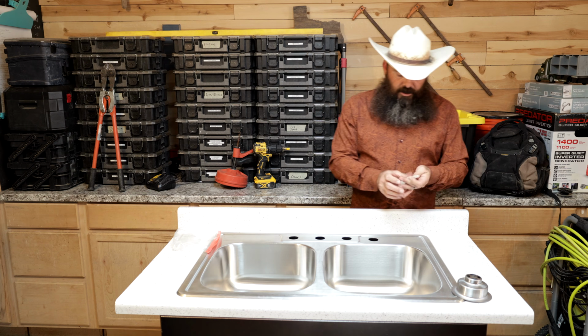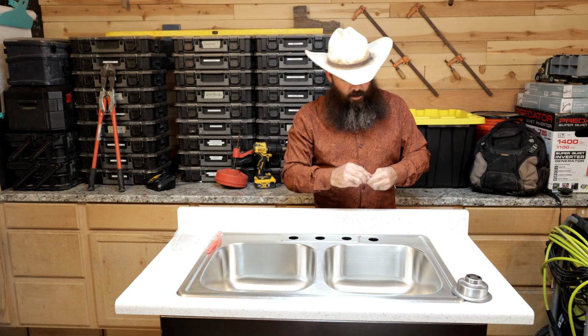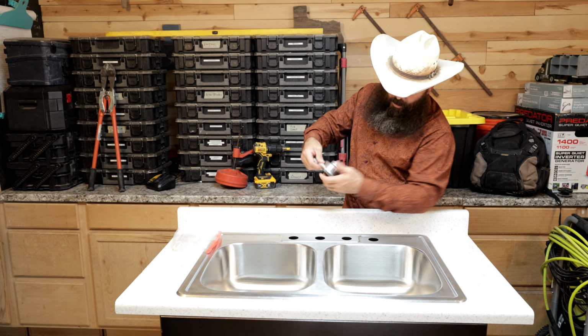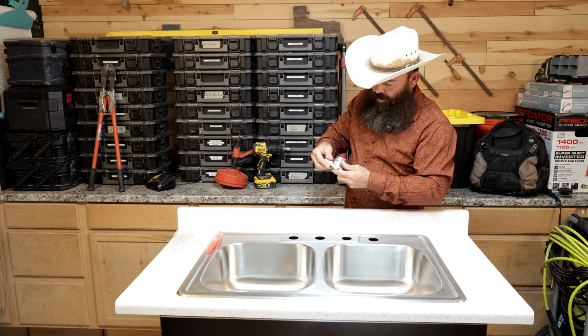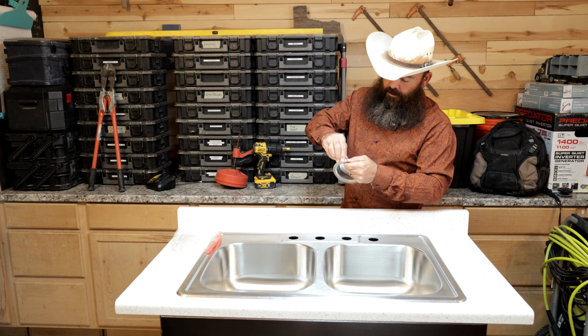You guys can read the instructions on yours, like I was saying before, and you can work it however you feel like working it. But what you're going to do is take your strainer basket, or you can go to the sink. Either way, I like to just put it on the strainer basket, and you're going to put yourself a nice little rope. You're just going to draw it out as you go, a nice little rope of plumber's putty.